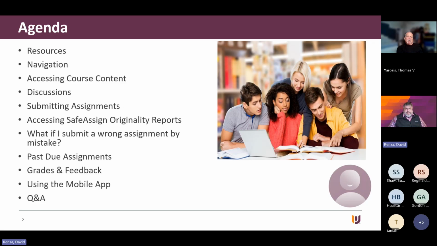One takeaway I want to let you know for this is to be aware that overall, the difference between this version of Blackboard, Blackboard Ultra, and the previous version is not too much. I mean, there is a difference, but it's not so significant that it should throw you completely off mark. There have been some challenges with students thus far.